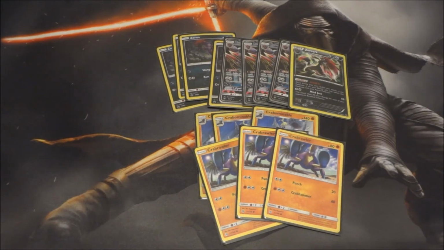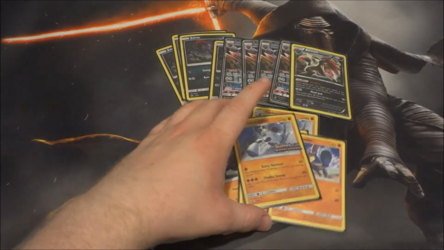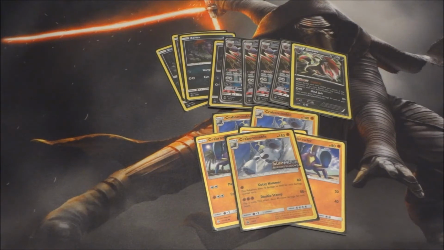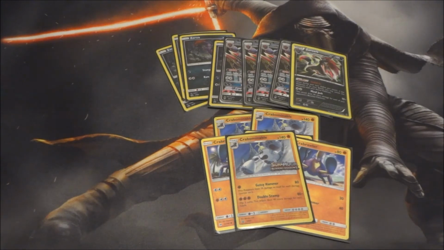But anyway, Crabominable has an attack, and really you're only going to be committing 1 energy to this, and that's Gutsy Hammer. It has 2 attacks, but Gutsy Hammer is the attack you're going to be using. It does 80, and then for every damage counter on Crabominable, you do that damage to yourself. So let's say they hit you for 70, and then you do Gutsy Hammer, you would do 70 to yourself. And yes, you can knock yourself out at occasional times, but you have access to cards like Strong Energy and Choice Band. So that 1 energy, that 80 can turn into 130 or so, which is actually pretty good.